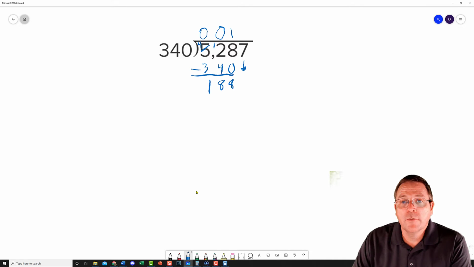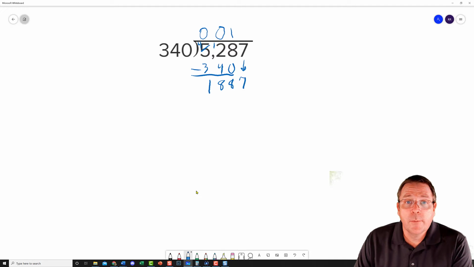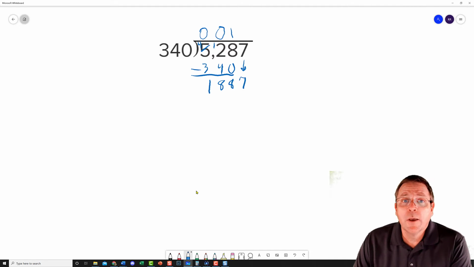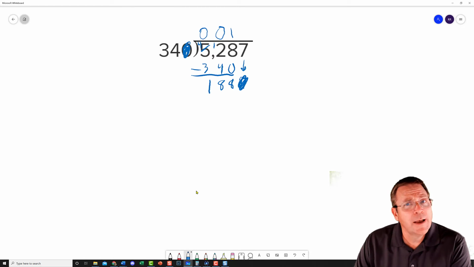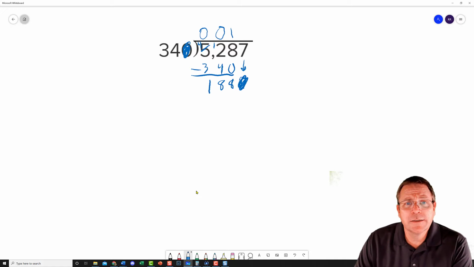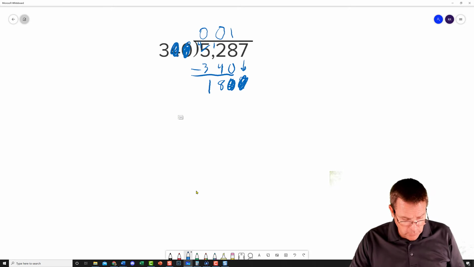And bring down this 7, and this is where things start getting kind of ugly. Now, remember that little scratch out trick I showed you? We're going to use it here. Let's start off with this. I'm going to scratch one number off the end of each of these. Now I want to say, how many times does 34 go into 188? Guys, that's still hard for me. So let's take out another digit. And I'm going to say, how many times does 3 go into 18? 3 goes into 18 6 times, so 6 would be my starting point.